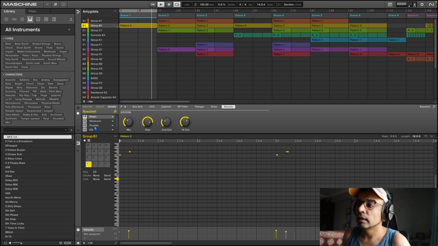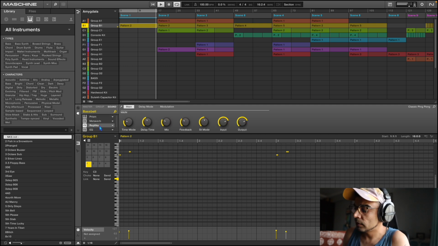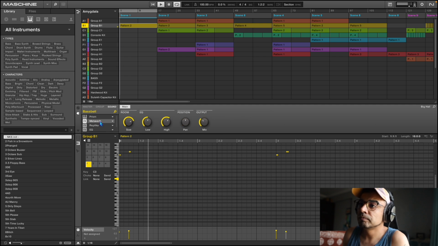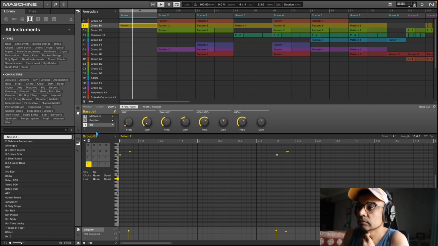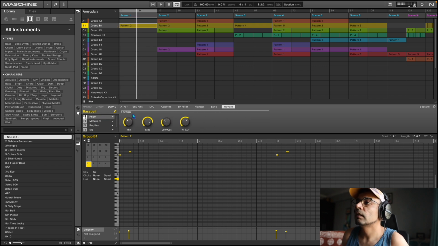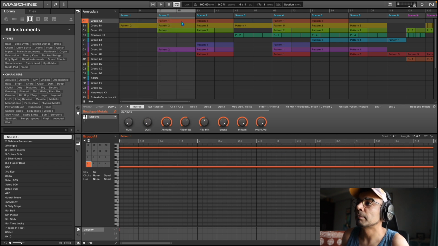Yeah, and as effects, what I've done is I've used Replica for the reverb, and I also have Metaverb. Replica is the delay, and Metaverb is the reverb. A bit of EQ as well. Yeah. Okay, that's one sound. So that's one of my palettes, right?